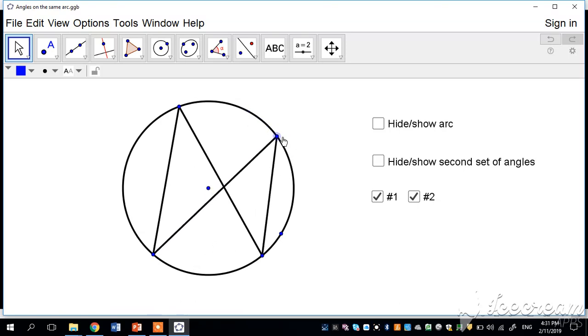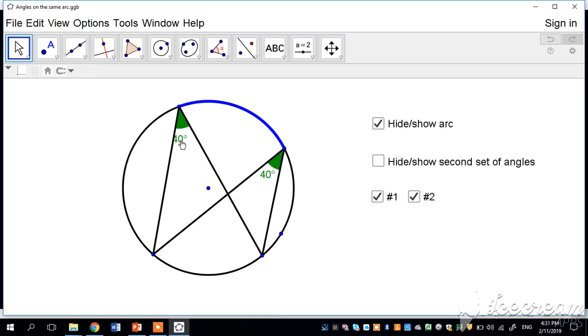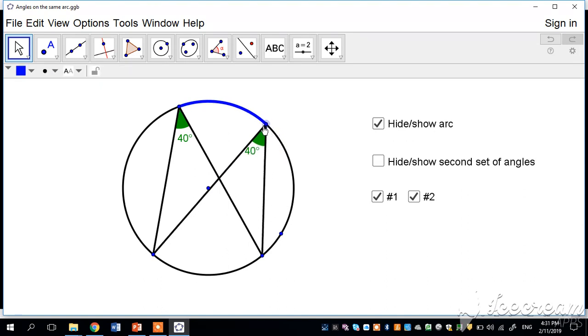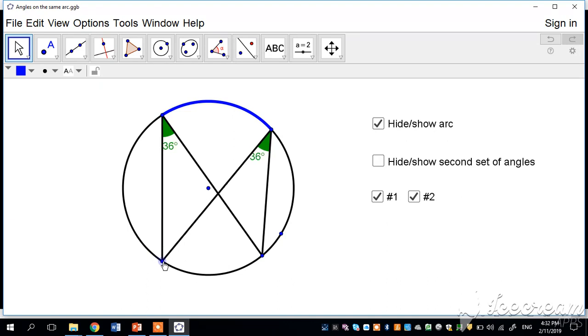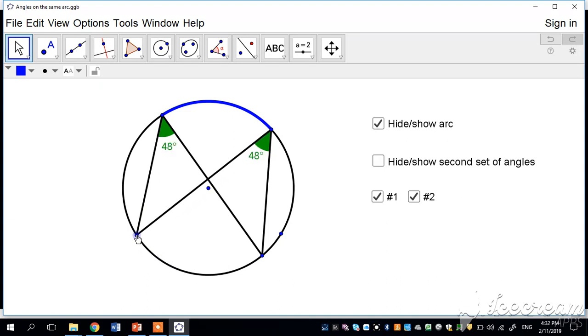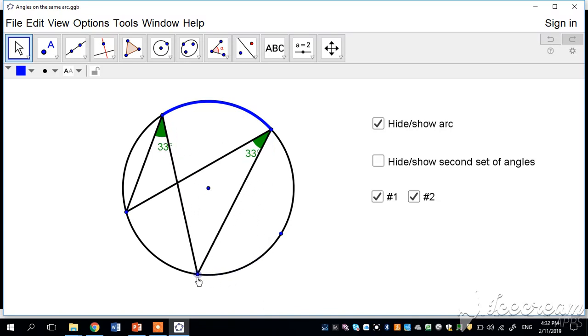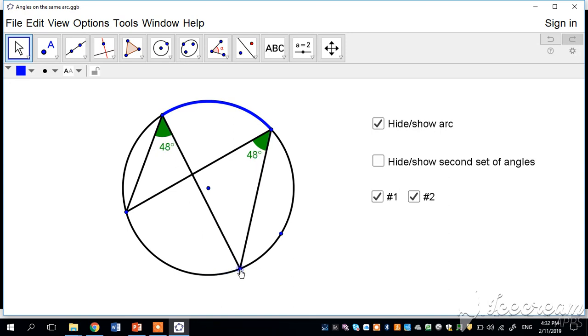Now, if you can visualize that, then hopefully you can see what's about to happen. These two angles here are the same. These two angles are equal, because they are on the same arc, the arc that goes from this vertex across to this vertex. Doesn't matter where I move it, you can see that these two angles remain the same. If I was to change the start point, the angles might change, but they stay the same. If I was to change my end point, again the angles will change, but they will remain the same.